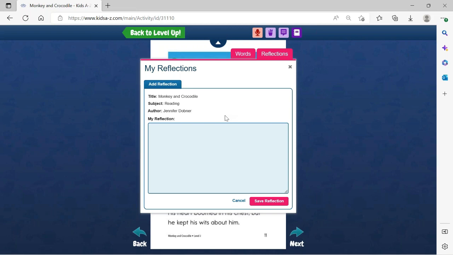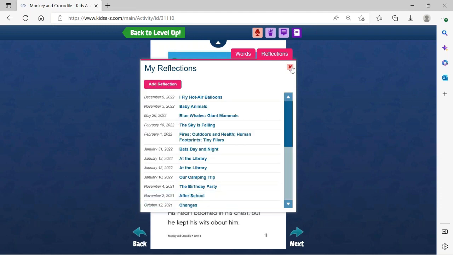Maybe they're working on a particular skill in class and they'd like students to write a reflection on that skill, comparing and contrasting two characters in the story. So we have this reflections area where students can put their notes in, and it's like their journal, and they can save that reflection and keep it in their journal to access later on.